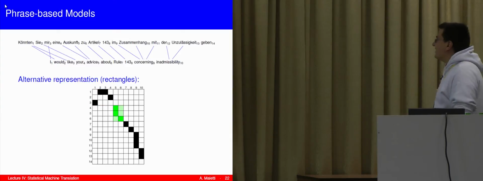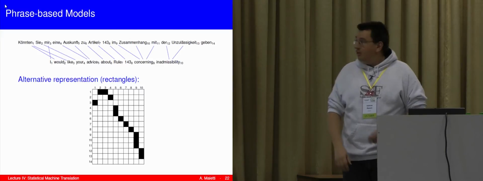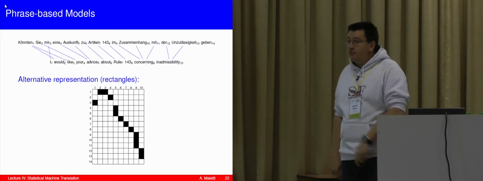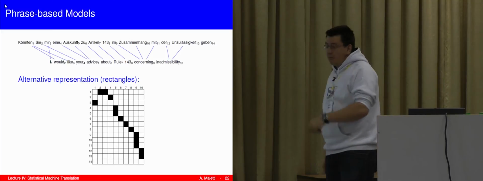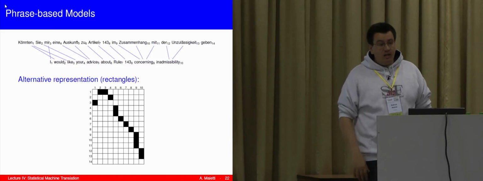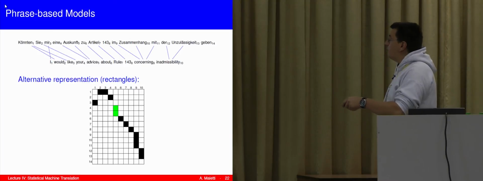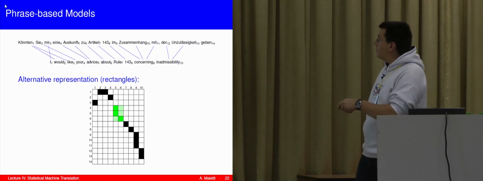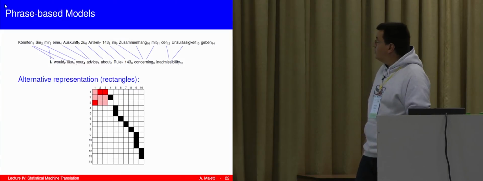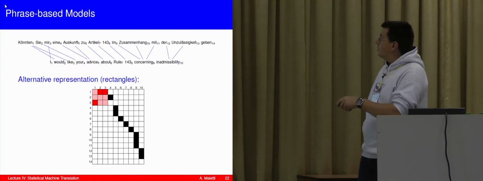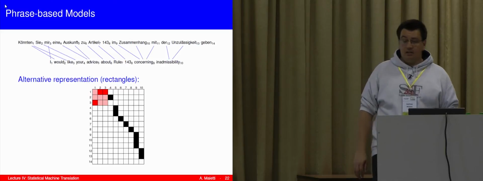Okay. Good. So here's just another way to represent this. If you're more the graphical type, you can use the alignment. You can represent this relation as a matrix, right? So this is just the alignment represented as a matrix. And if you want to get consistently aligned phrase pairs, you have to find rectangles in this matrix. So this one, for example, would work. This one would work because now in these lines and columns there are no additional alignment points. This one would not be okay because on the second row you'll have an alignment point which is outside of the marked rectangle.